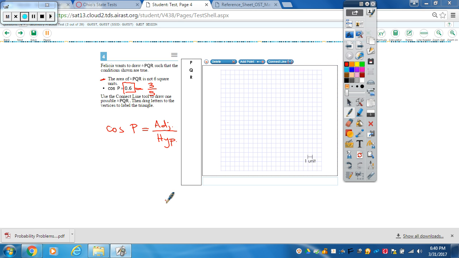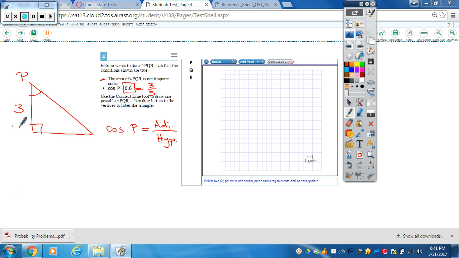Now from there, how does that help me figure out what this is going to be? Well, the first thing I would do in remembering trig functions is draw a right triangle. So you have to have a right triangle drawn out. If I draw a right triangle, the question would be, what would the side lengths have to be in that right triangle? Well, in one manner, you could go ahead and say this. If this is angle P, right here, right triangle, the adjacent side is 3, the hypotenuse is 5, this is where the area of the triangle comes into play.